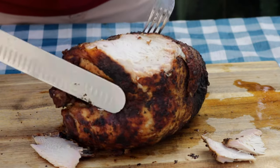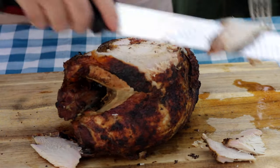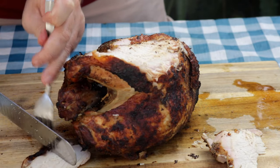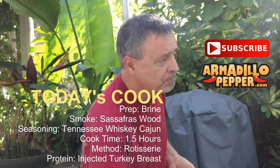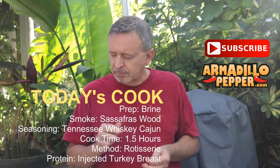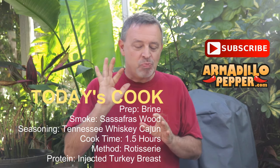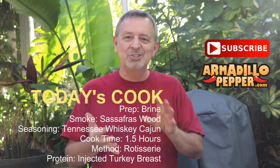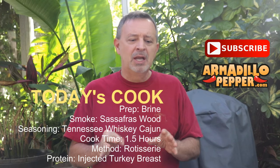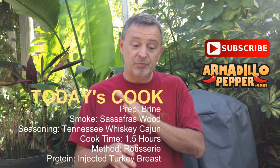It's quite tender, that's for sure. Okay. Now let's give this a try. The skin is so delicious. You get that Cajun seasoning. It's not spicy, but it's got that nice Cajun taste. Juicy, so juicy. You can get a little bit from the butter, but I really don't taste that beer that we put in there. But anyway, it's very, very good.